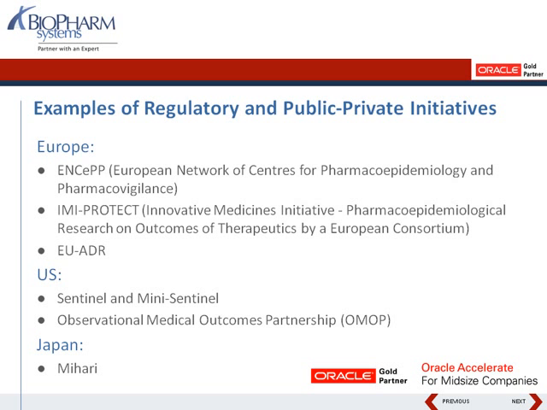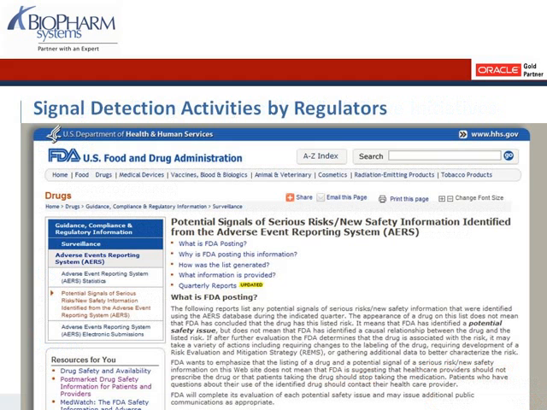The scary aspect of that is that the authorities have been doing their own signal detection for a long time, actually since the year 1997, when it all started in the US. As a result, I'm giving you 2 web pages here that are the result of their signal detection activities.